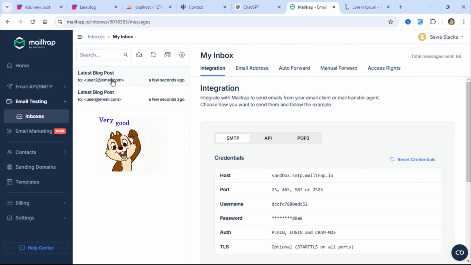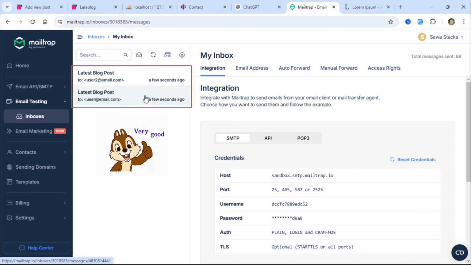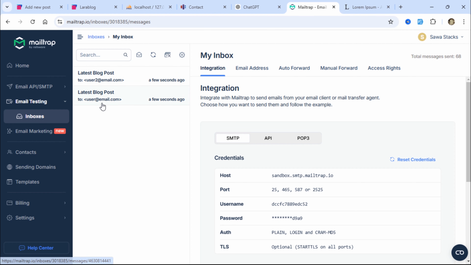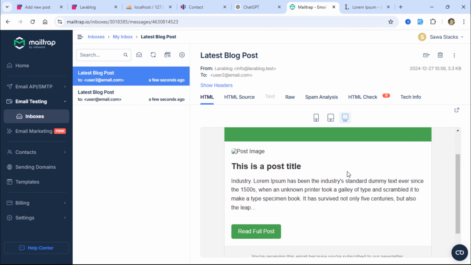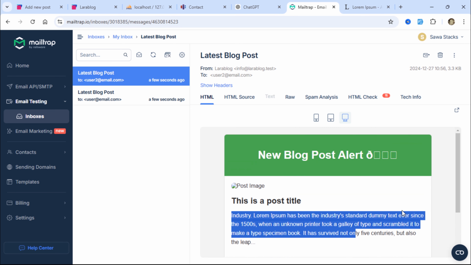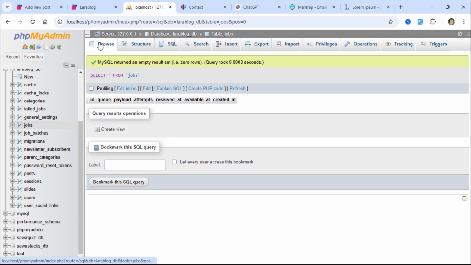By checking our email testing platform, we see new emails received. Each subscriber has received an email containing the blog post's featured image, title, short summary, and a clickable button to read the full post details. After processing, all records in the jobs table are deleted.